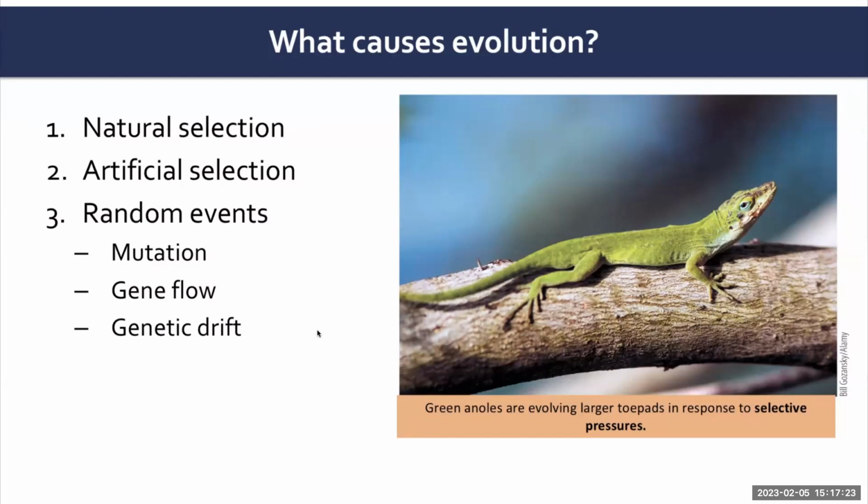And then we'll look at a process where humans act as a selective force to cause evolution. That's a process known as artificial selection. And again, in the next recording, I'll also introduce you to some random processes that can cause evolutionary change. We're not going to talk as much about mutation and gene flow. I'll briefly mention them, but we'll focus on the process of genetic drift.